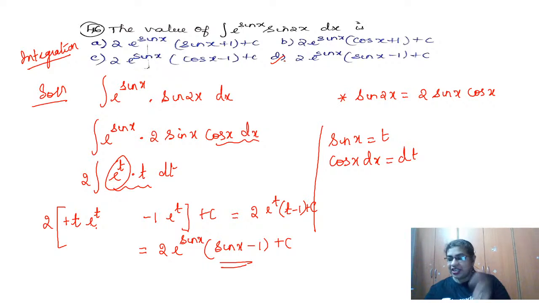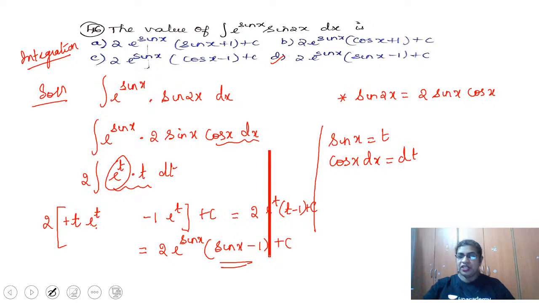Did you understand that trick which I told you about integration by parts? Whenever x square such terms are there, you have to continuously differentiate until you reach 0. Then write alternate plus minus signs, and then you have to go on integrating. That will be very easy. Otherwise, you have to use the formula: first term times integral of second, minus integral of integral of second into derivative of first. That will be a time-consuming method. For CET, use the shortcuts. We'll move on to the next question.